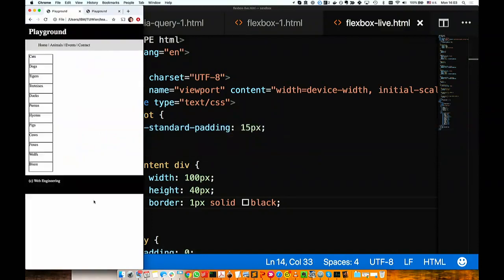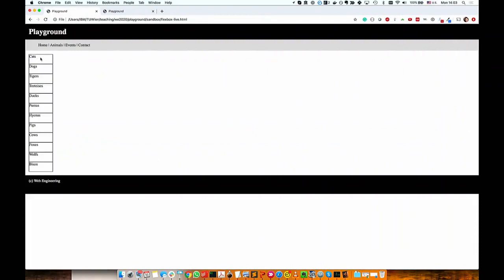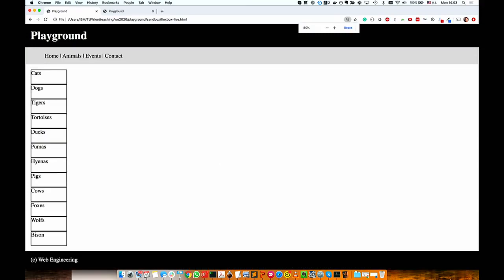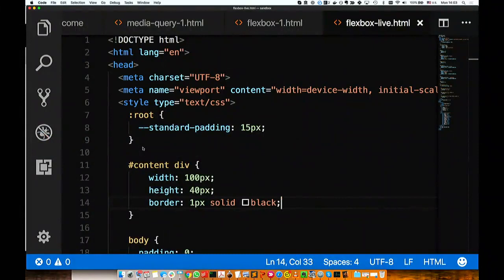If we apply that, we can see the way that the elements flow: they're block elements. They have a certain width and height, and because they're block elements, they take up the full line. So the next element will be on the next line. But if we want to let this content flow a bit better and have the elements next to each other, for instance, we're going to add this property on the container called flex.